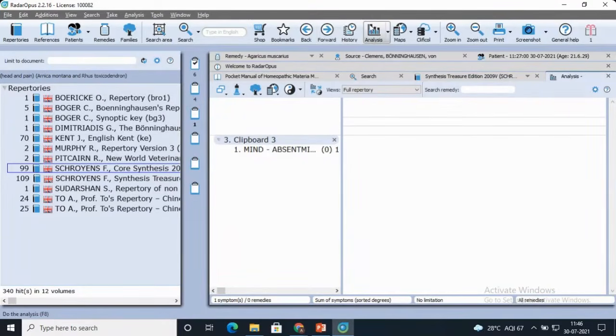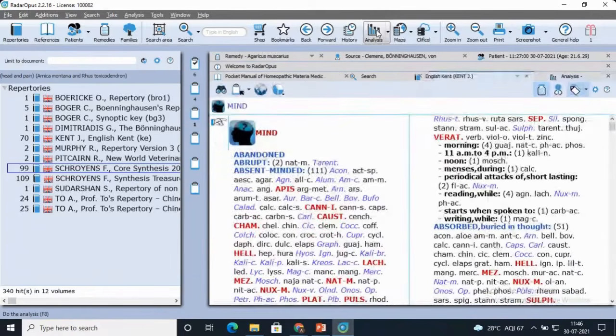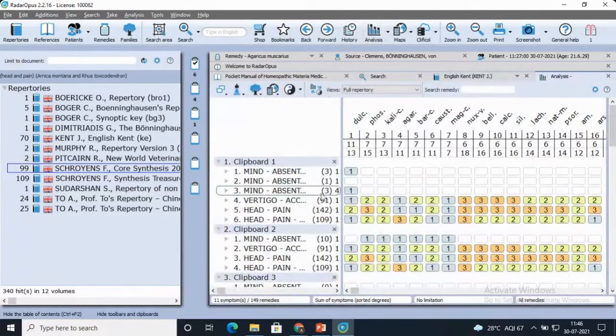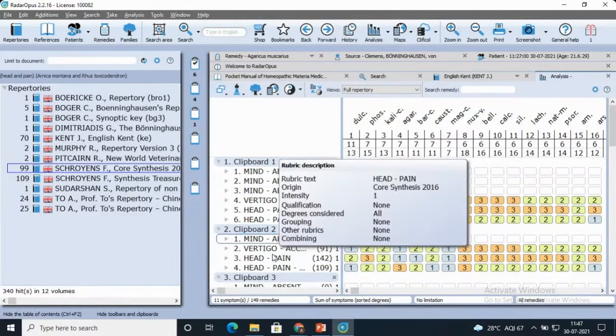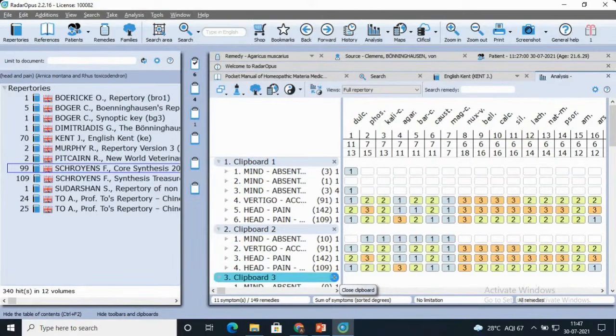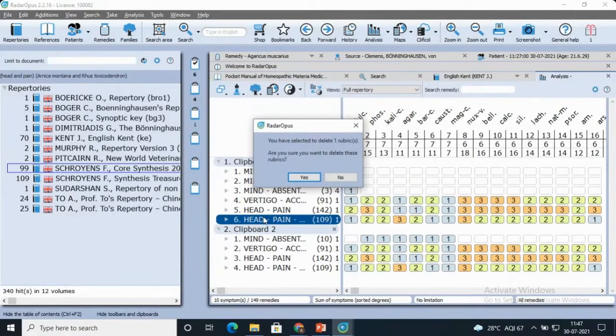By going into analysis, it will analyze the 3 clipboards all together, and now you are able to see the analysis that is coming. It has considered all 3 clipboards. If you want to delete a particular clipboard, you can delete it by clicking cancel, close this clipboard tab. And if you want to delete a particular rubric also, you can do that by right clicking on it.